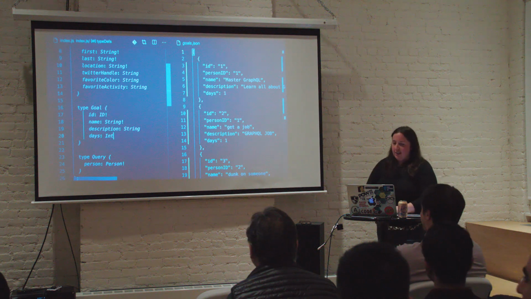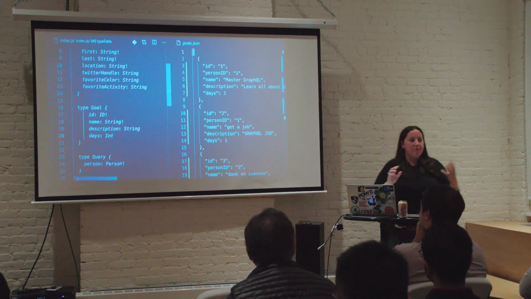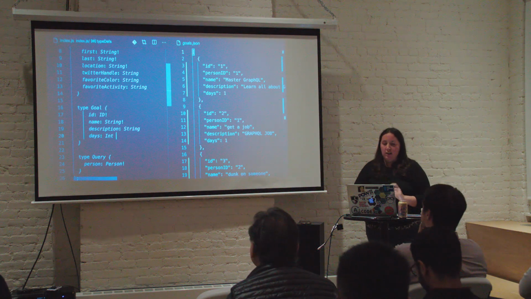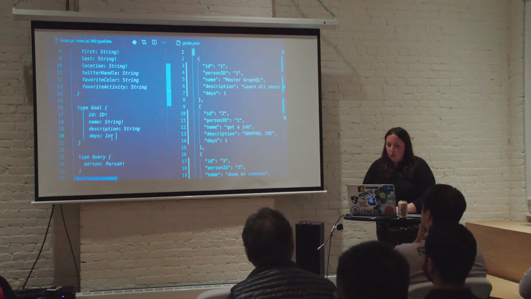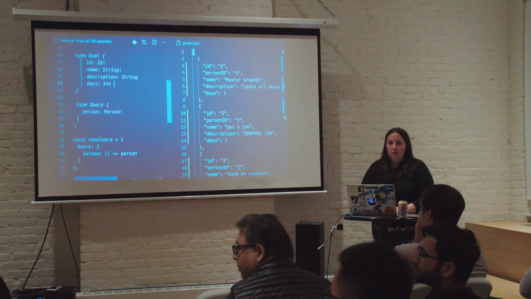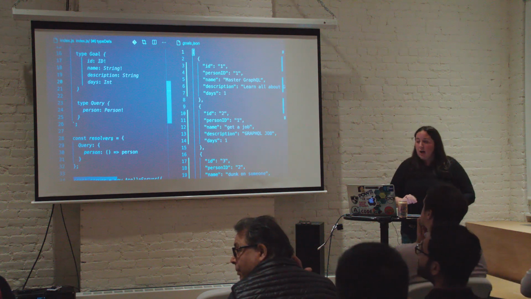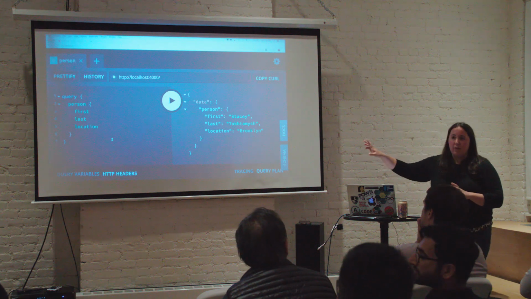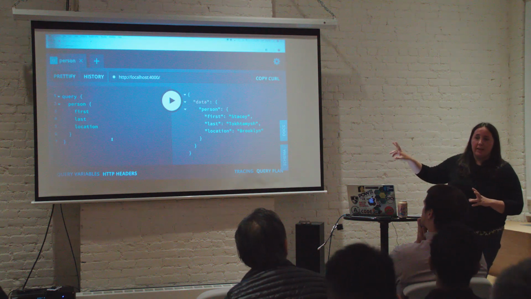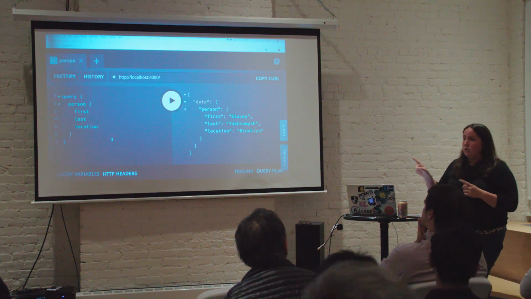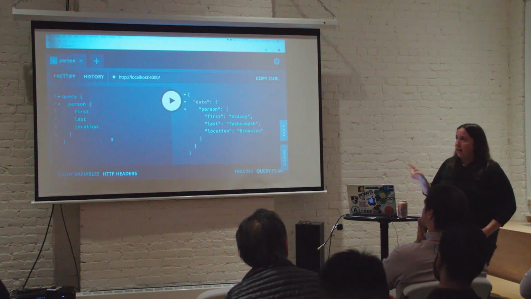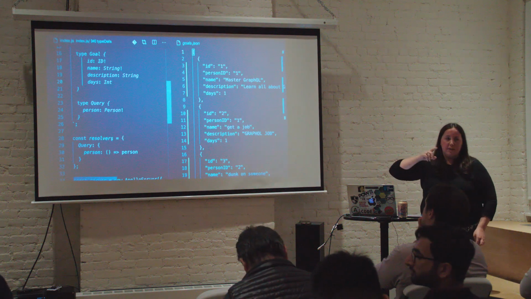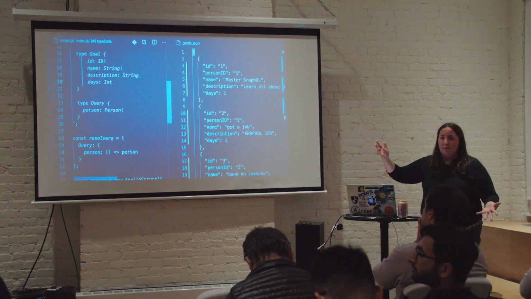So we didn't get to all of them, but you can use those anytime you want to pull up one value there. So we've created our goal. And you're doing all this in the tool. So I'm doing all of this. This is the playground. The playground comes with GraphQL, or Apollo server, I should say. So this is our tool that we can use to interact with a GraphQL API. All of this is VS Code. I'm just using VS Code as my IDE. You can choose whatever IDE you'd like.